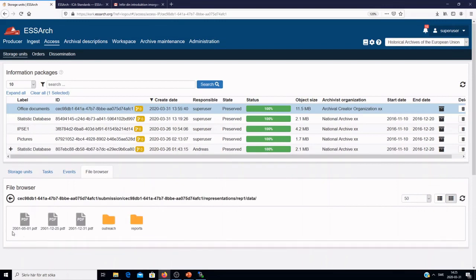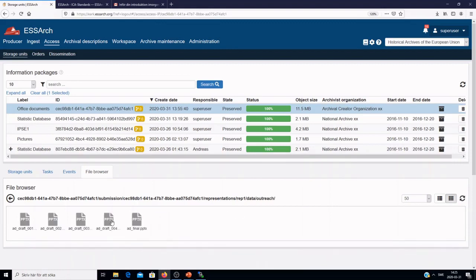I said that I wanted to convert every Office document except for PowerPoints to be PDFs. So here we had doc files before, and we have the reports.